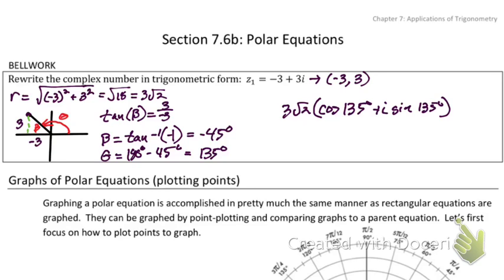Leo? 37. Number 37 says we have the point 0, 2, and we're supposed to convert the rectangular coordinates of each point to polar coordinate form. Generally speaking, we draw a triangle, we get our theta, and we get our r value. The problem is, on this one, the point 0, 2 is right here. You can't make a triangle. In fact, if you take the tan inverse of 2 over 0, you're going to come up with undefined.